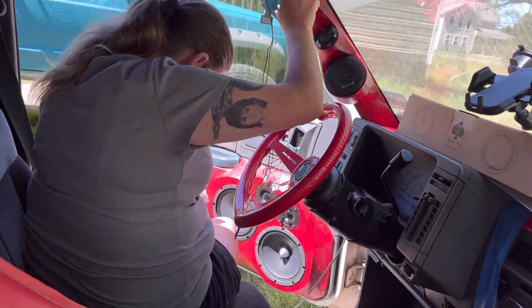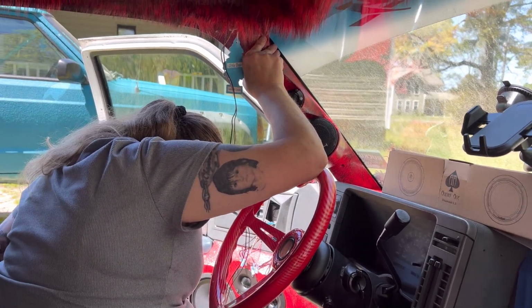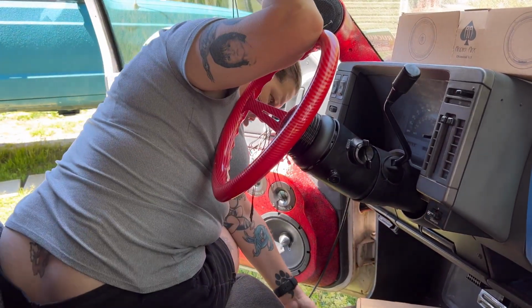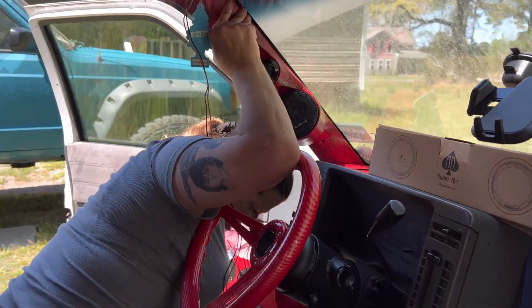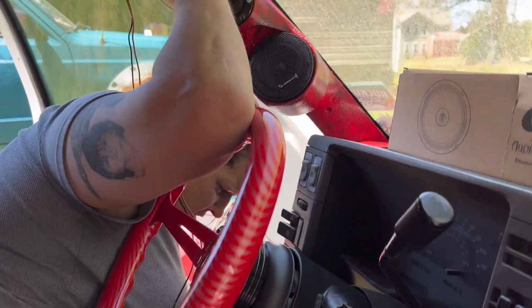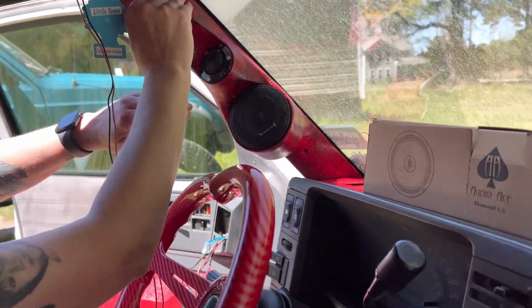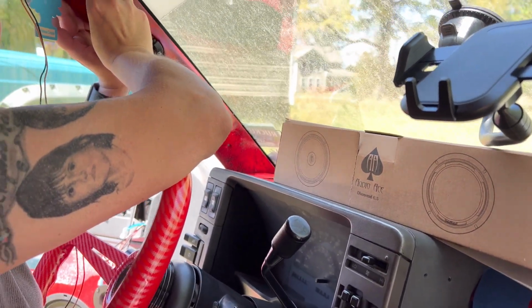Let's see. We're gonna turn around. My awesome assistant singing to herself. But guys, look at that. Just the contrast between the A pillar, steering wheel and the door panel. It is so awesome. And then up here you can get a hint of the dash blending in. I love it, guys. I love it. I really like them Ampere Audio mids and tweets for that. Seriously, they just flow so good.